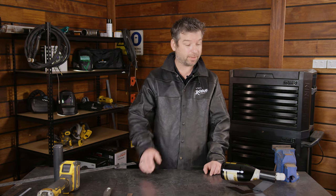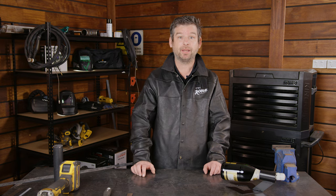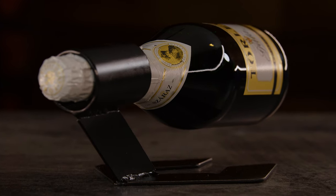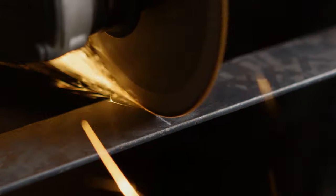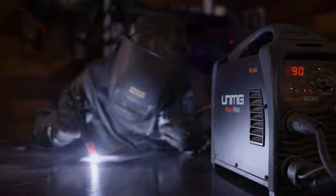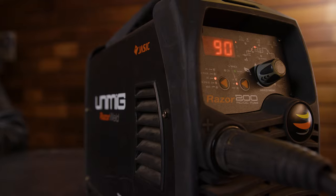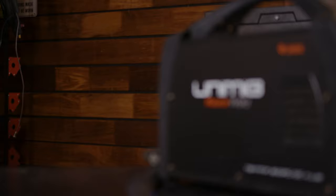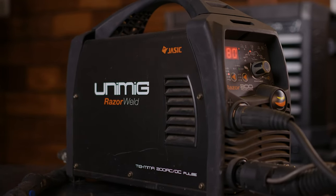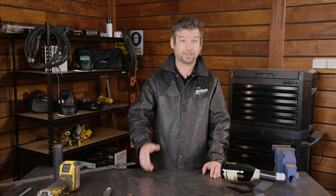Today I'm going to show you how to make this gravity-defying wine bottle holder using just a piece of 40x3 flat bar and some 48mm pipe. Now I've seen these things go for about $50 on the internet, but I'm going to make mine for under $15. So let's get stuck in.